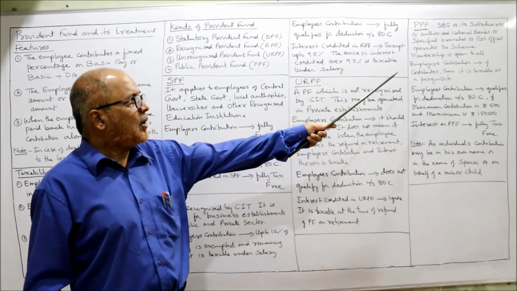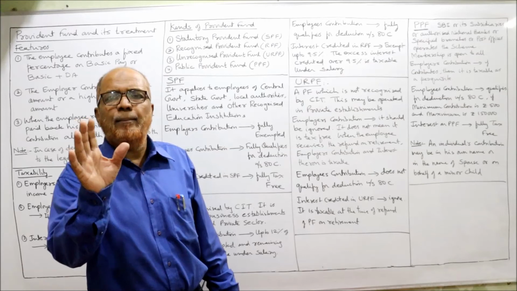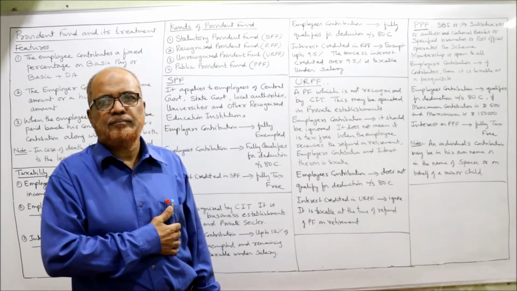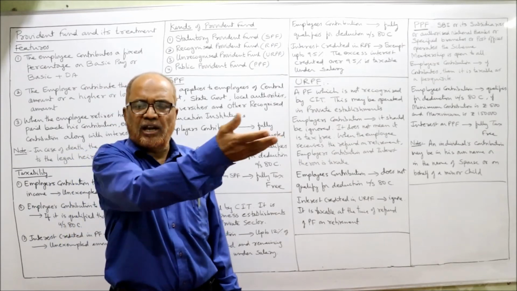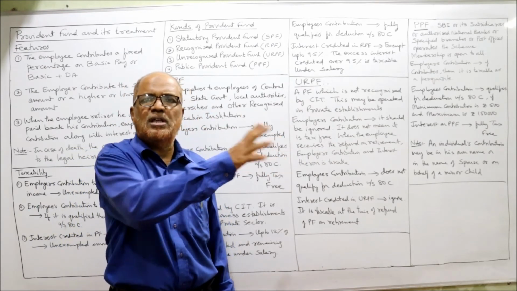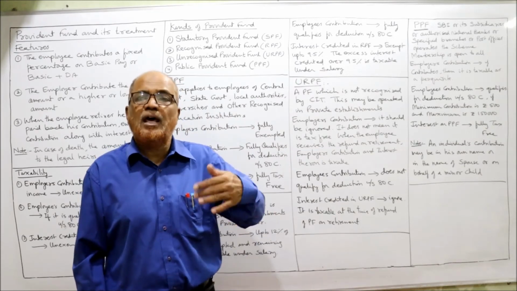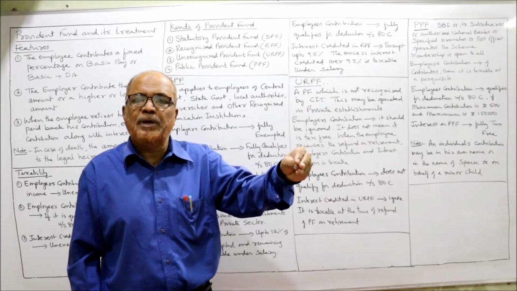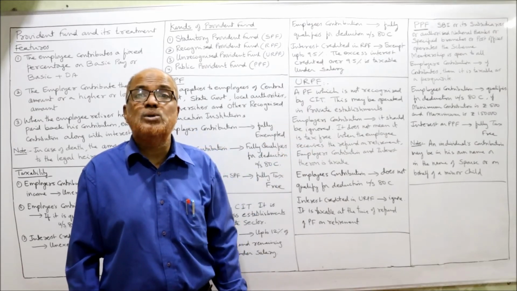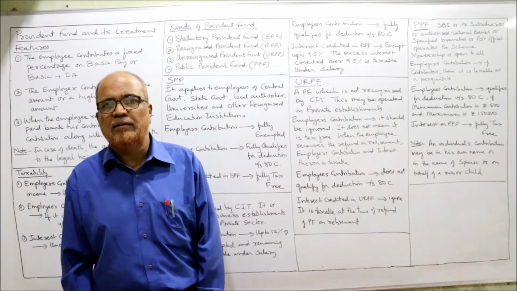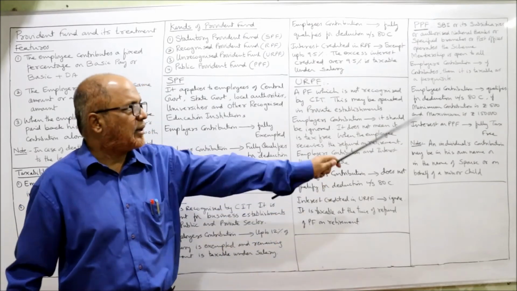Now, employer's contribution. Normally, the employer will not contribute to PPF because PPF is a general provident fund. No employer will come and deposit the amount in PPF. But rarely, if the employer contributes to PPF, then it will become a perquisite in the hands of the employee. It is taxable under perquisites.